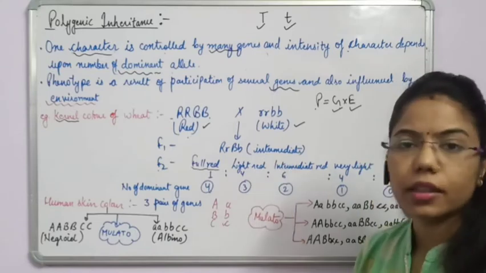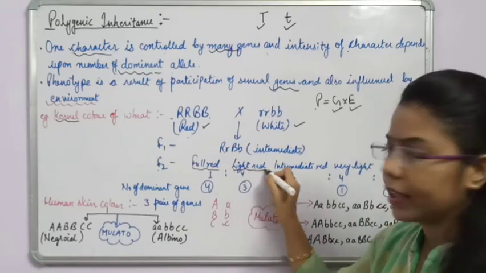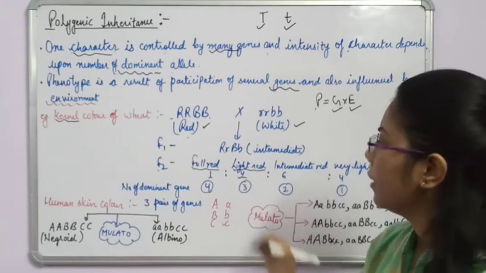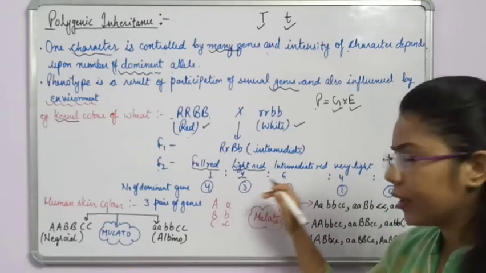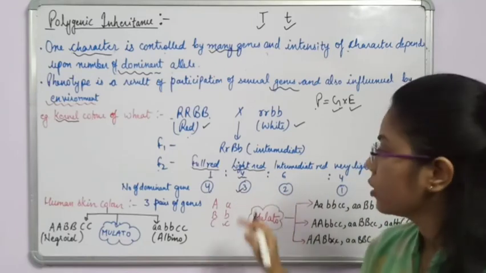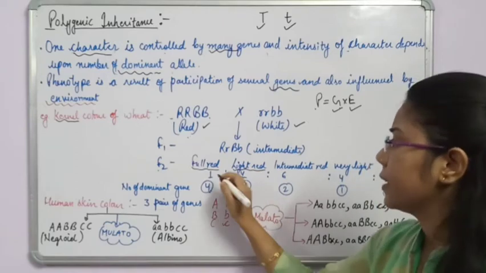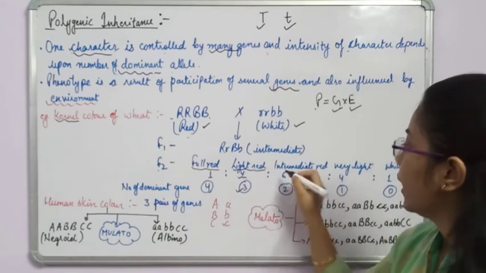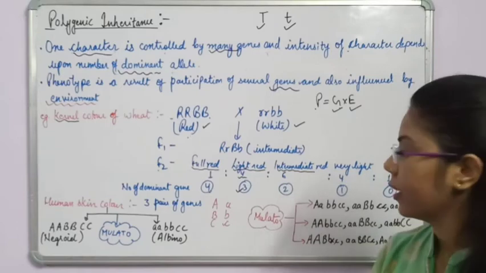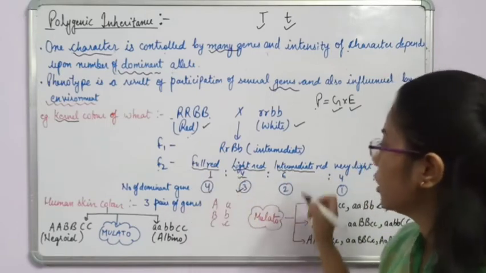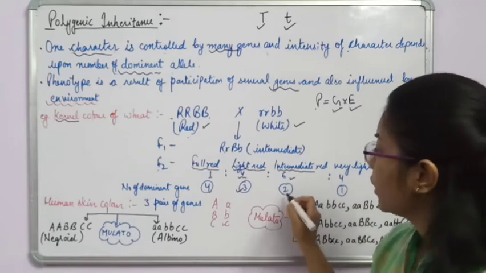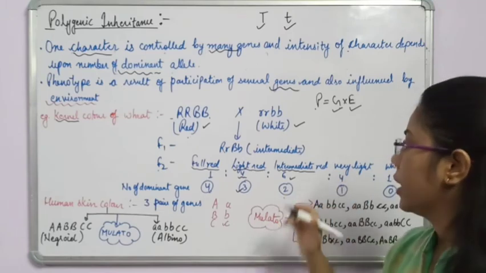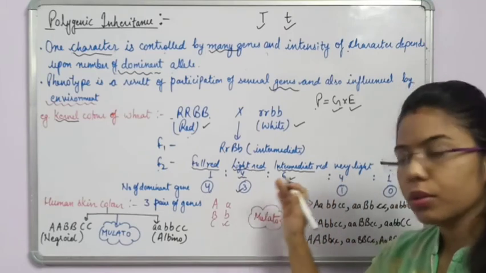Now, if you see another combination, you will get the light red. Some of the combination you will get is light red, and the number is 4. But here, now the dominant genes are reduced. Only 3 dominant genes are there, so it is showing some less intensity as compared to the previous one. Again, if we move further, you can see that you are getting some intermediate red. And how many intermediate red are you getting in the F2 generation? 6, right? But now the dominant genes are again reduced. It will become only 2 dominant genes, and due to this the color of the red will also decrease.